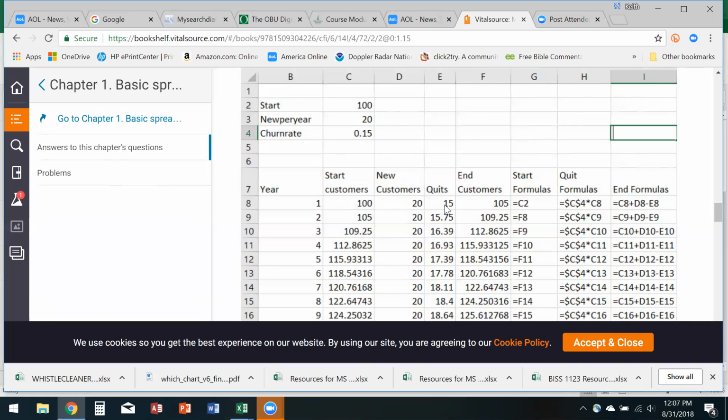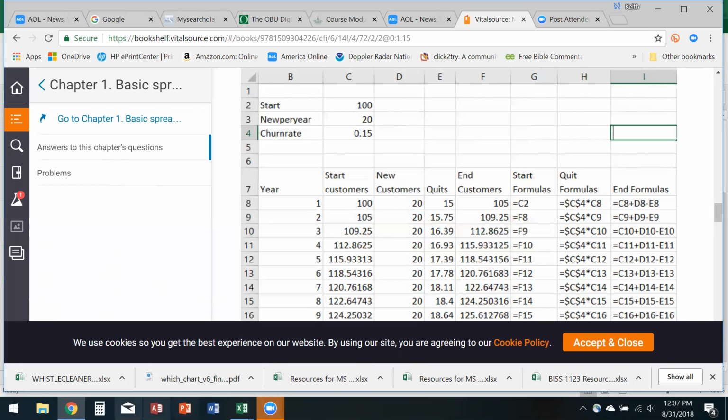Oh no, okay. They show us, pardon me, I'm so sorry. They show us those formulas here on the other side. They show us the start formula, row by row. I apologize. The quit formula, row by row, and notice this assumption. Okay, and then we get the end formulas.